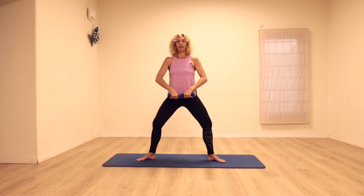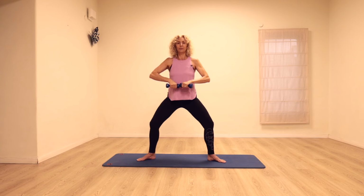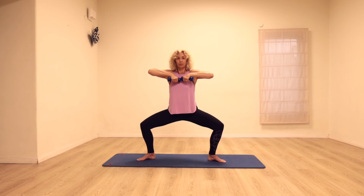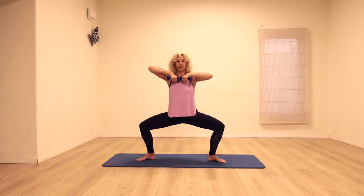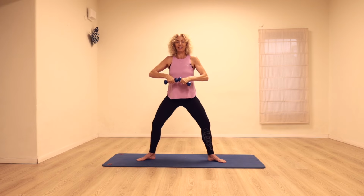Let's do two more just like that. Last one, we're going to stay there and take little pulses. Keep going lower with the hips, higher with the head, and all the way down.